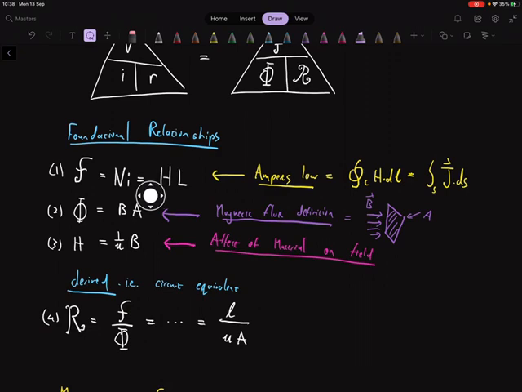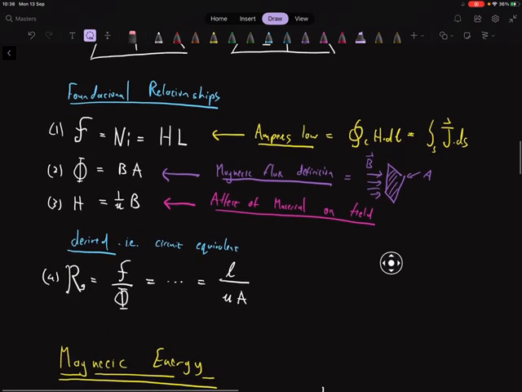So that's all you're doing. You're just saying that magnetic intensity times the length is equal to the number of current intercepts that you have. Then we have a basic definition of magnetic flux, which takes into account the area. These are very simple versions of it. If it's perpendicular you just have area, but if it's at an angle, then maybe from high school you'll know it's like cos theta, like how strong your sail is in the wind.